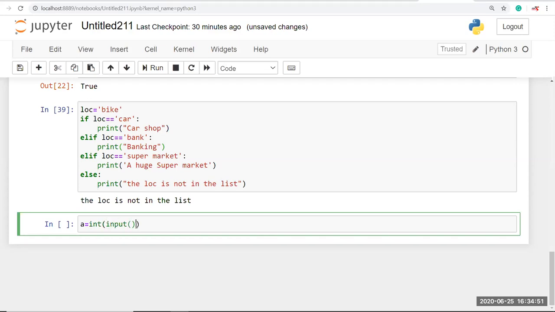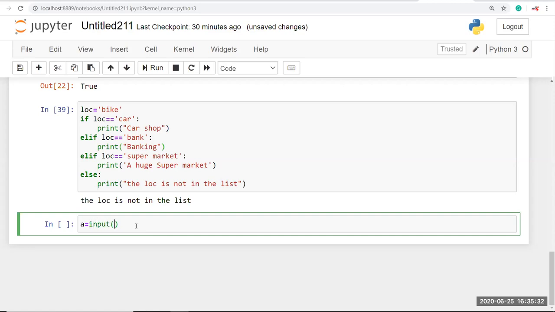Okay, and if you want to get float value, you have to give like this. So in float and open and close parenthesis, inside the parenthesis you have to pass input, and you have to give one more open and close parenthesis for input function. Okay, that's all. So normally it returns string value, so it is not necessary to give str like this. So just give input, it returns only string.